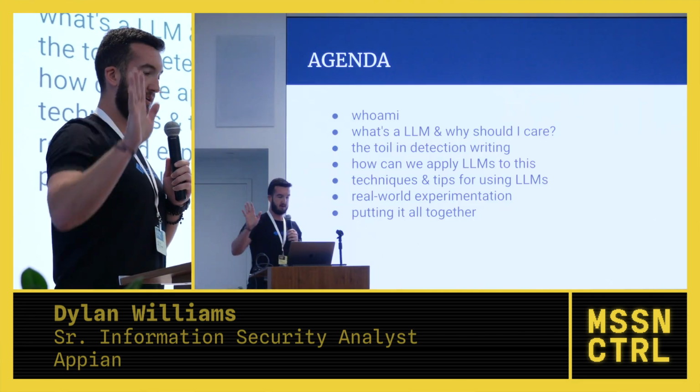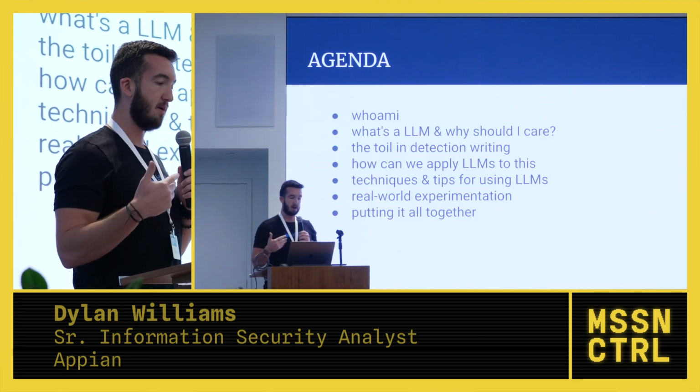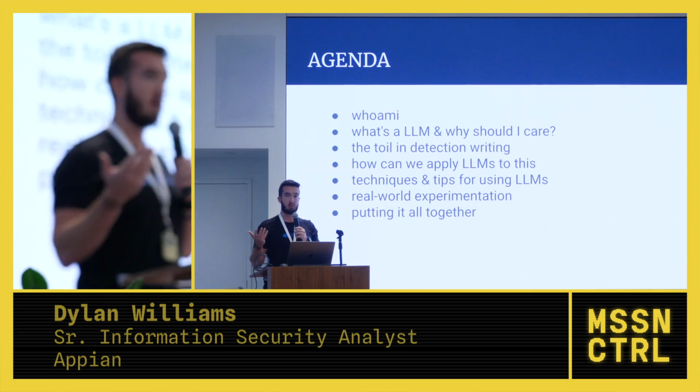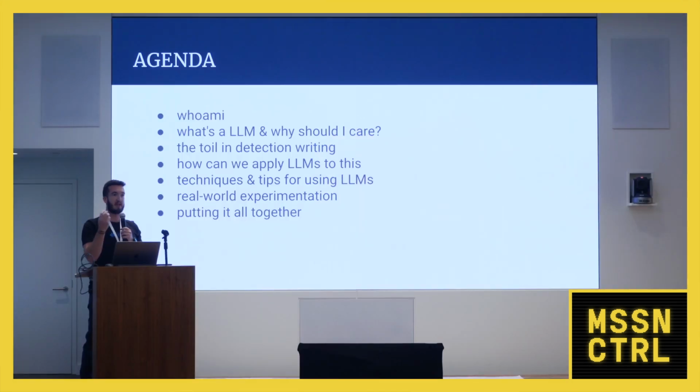So quick agenda. I'll go over who I am, and then we're going to talk about what a large language model is. So that's the particular flavor of AI that we're going to talk about today, right? And then I'm going to go into what I consider is the status quo with detection writing, the problems there, and then we'll see if this is a technology we can use to solve some of those, right? But most of today, it's really just going to be showing you real-world experimentation, the results, really just techniques and tips for how to build with LLMs, okay?